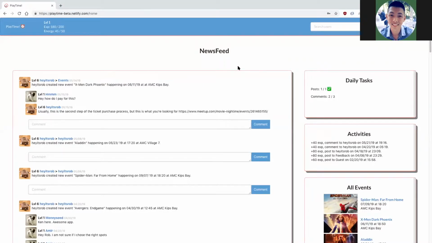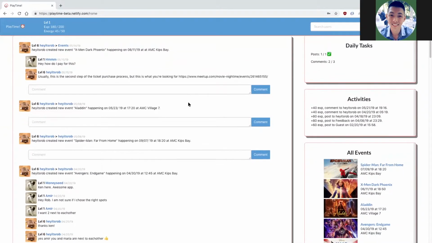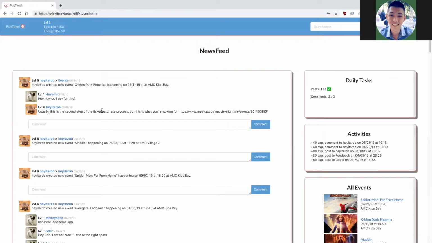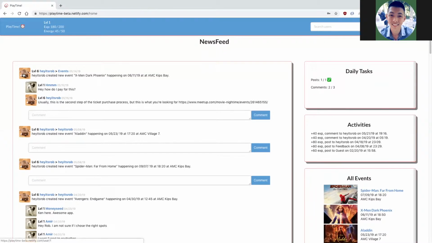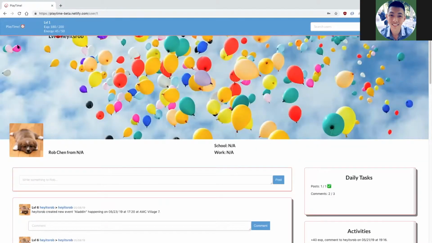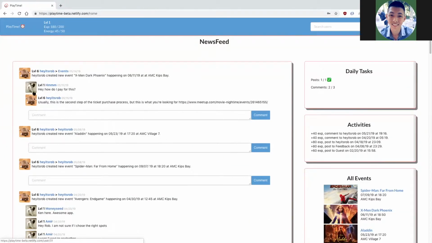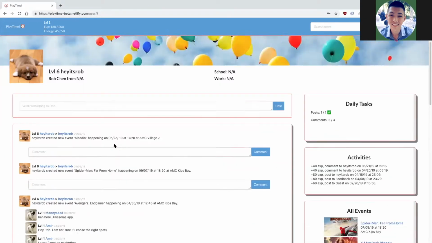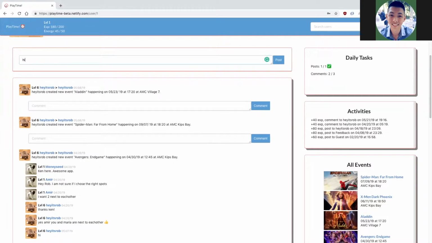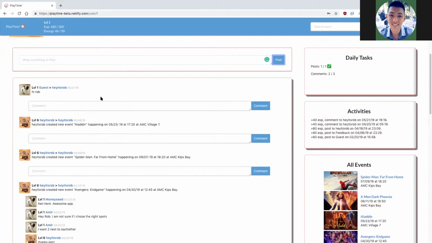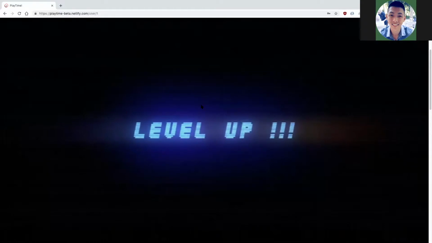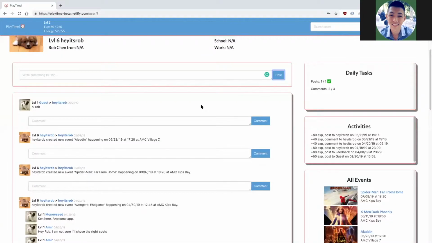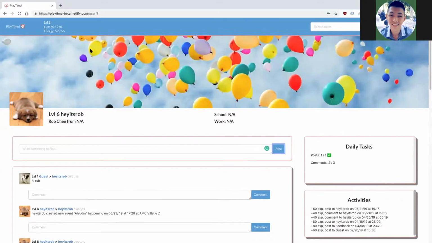This was a social media and event organizing app that I built with React frontend and Rails backend. So it has all the social media functionalities, like you could go to a user's profile page and you could post on their wall. Let's say I'm on a test account, I believe. Yes, I should be. And you gain experience for posting and you could level up. So that's one of the gamification features that I integrated with the social media aspect.